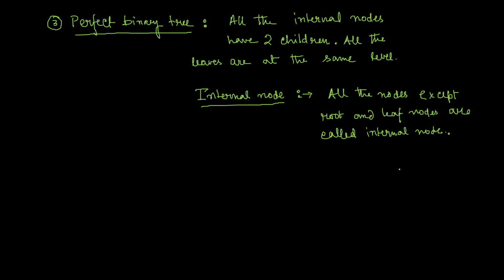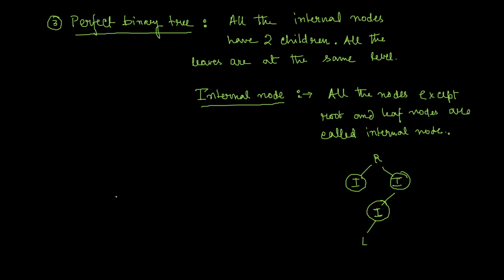So if I just define a tree, this one is the root. It can be internal, it can be internal. If I say this is internal, it must have some children. And if I say it is a leaf node, it means it cannot have any children. If I have some children over here, then this leaf will become an internal node. And since it is internal, it may not have any children, there is no issue. I'm not specifying any particular tree. I'm saying for any tree, these are internal nodes, which are all the nodes except the leaf nodes and the root node.